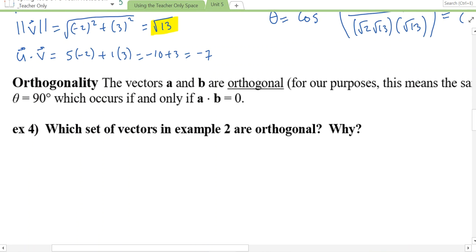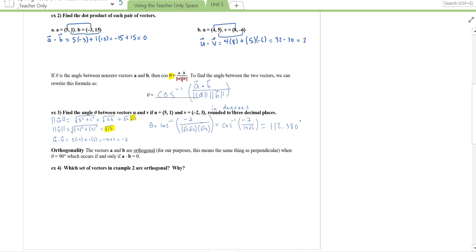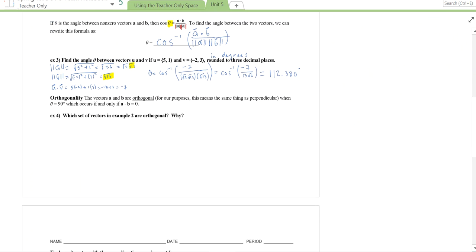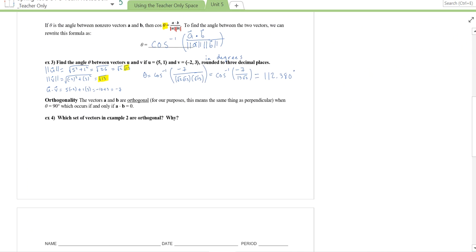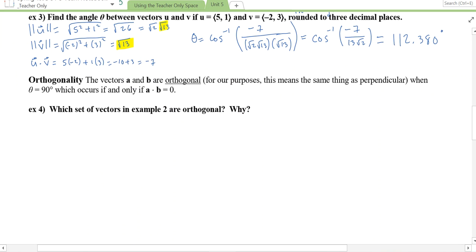All right. Now that we've learned to find a dot product, we've learned to find the angle between, the next question is, are things orthogonal? Now, you don't want to have to go calculate that angle every time, because that's a painful thing to do. There's a quick trick to figuring out if something's orthogonal. And orthogonal means it's perpendicular. And perpendicular means it's a 90-degree angle, which becomes really important, because cosine of a 90-degree angle is 0, right? That means that the dot product is 0.